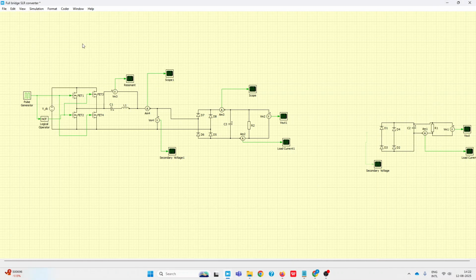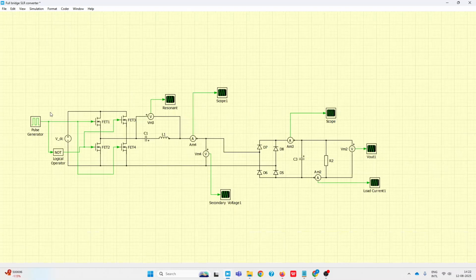Hello everyone. In this video, I will discuss how to make a PLECS simulation cleaner, proper, and more visually appealing than it currently is. So I expect that you please follow this approach so that your simulation becomes more beautiful and you can also understand what is going on where. So we will take the example of this simulation.